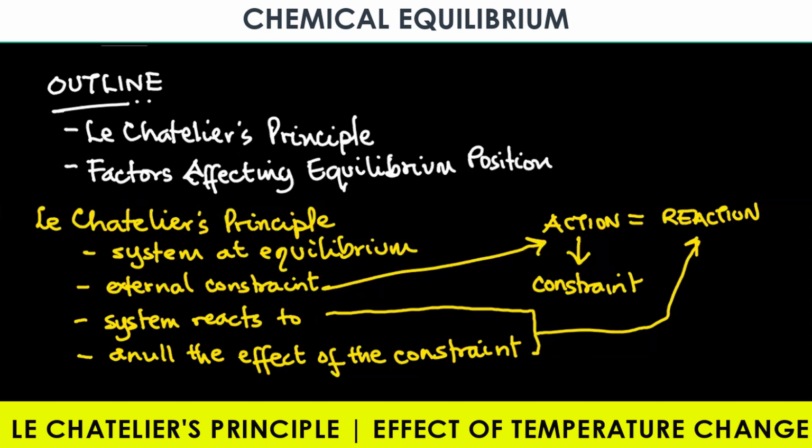Remember, Newton said that to every action, there's an equal and opposite reaction. So let's assume that the action taken on a body is acting in the left direction, right? And the reaction will act in the right direction, and be of the same magnitude as the action. So that's exactly what Le Chatelier's principle is all about. Because the forces are acting in opposite directions, they cancel out, right? The system will react in a way to cancel out the effect of that action.